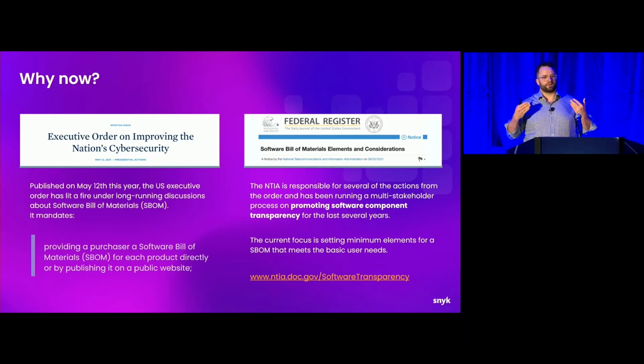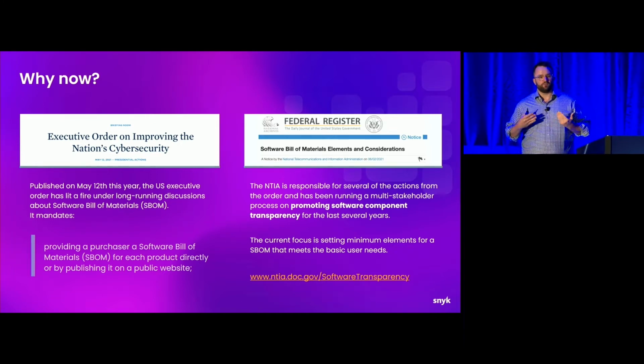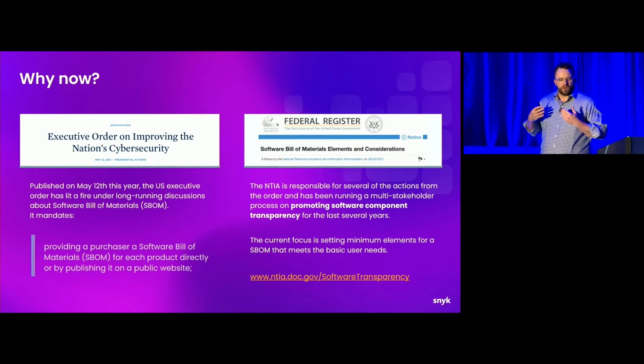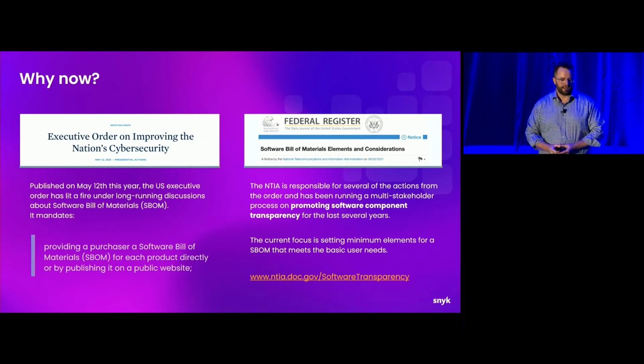Like, what is about this moment that makes software bill of materials kind of a term of art? And certainly, these are not new conversations, right? The standards bodies have been working on these issues for a number of years, going back probably 10 years or so, that have created some of these nation standards that we'll talk about here in a moment. But obviously, this has been a slow-moving process. What has created the recent conversation around SBOM has definitely been the executive order the Biden administration announced in May.